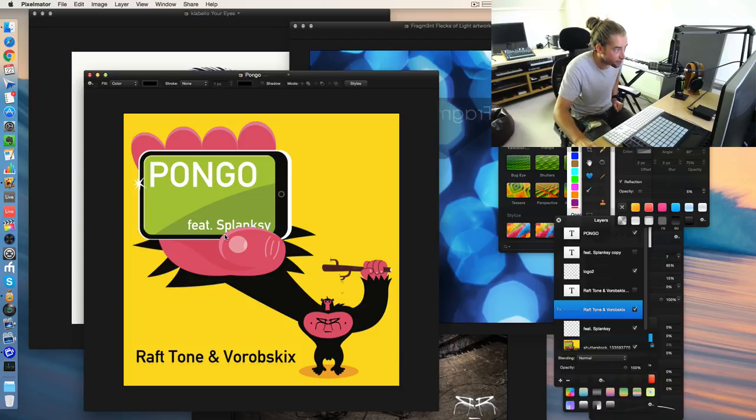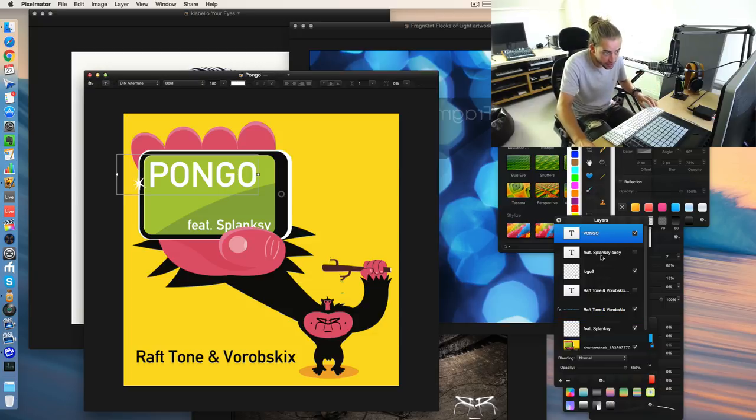Also, check out this text. Now, this Pongo speaks Blouncy. That wasn't in the original image, obviously, because the image wasn't made for Pongo and Blouncy. It was just a cool little monkey. So I have the Pongo, just some text of a font, and I just picked white. I used imagination and creativity to figure out what might look like it's a part of the screen and what might look cool.